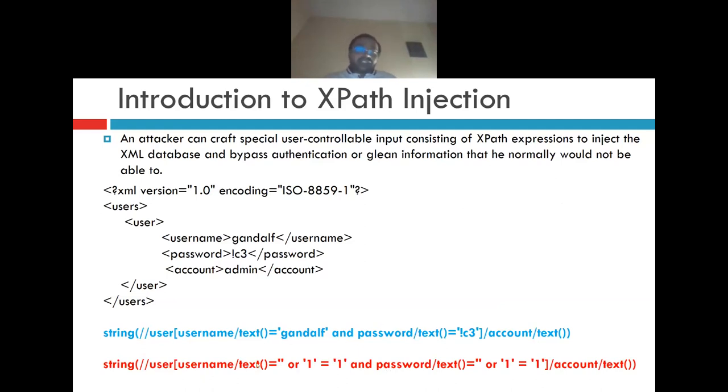But if he is a malicious user, he will craft a malicious input. For example, you can see here it shows or 1 equal to 1. Even password is shown or 1 equal to 1. This is nothing but the example of injection attack. So here Boolean operators are being used to design the attack vector. This is the input given by the malicious user, so definitely this needs to be handled.